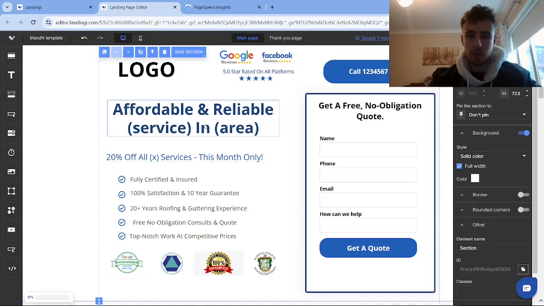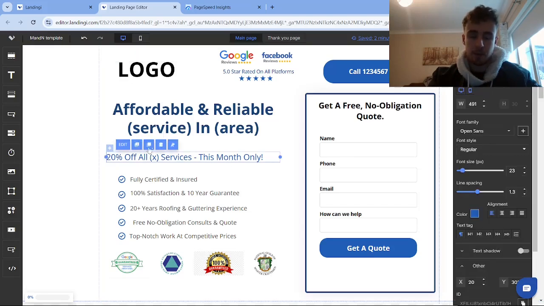Because if what you offer is a really expensive service, then the customer a lot of the time might not know exactly what they're looking for yet. So a design consult might be a great way to get them to take the next micro commitment to either call you or fill out the form, but without taking the full commitment of deciding, okay, I'm gonna pay for the service right away. Because we're not looking to sell the customer on our landing page. We're only looking for them to take the next micro commitment.